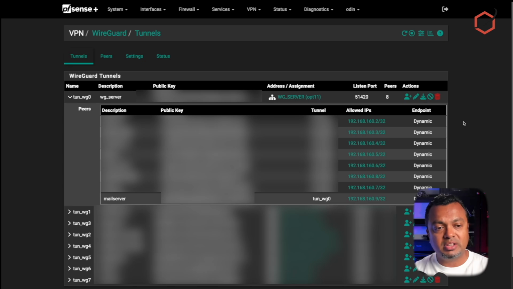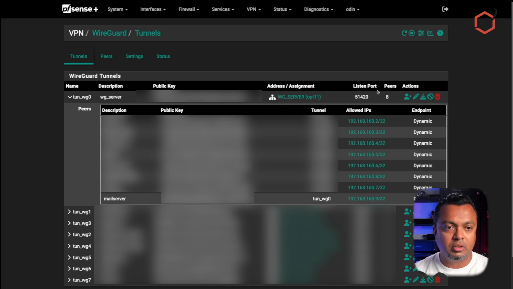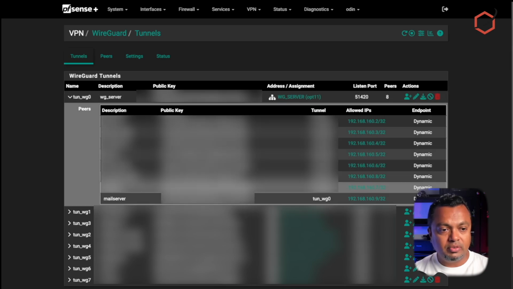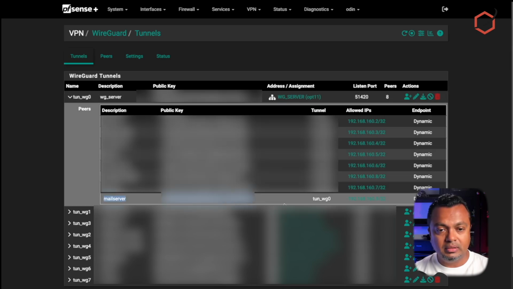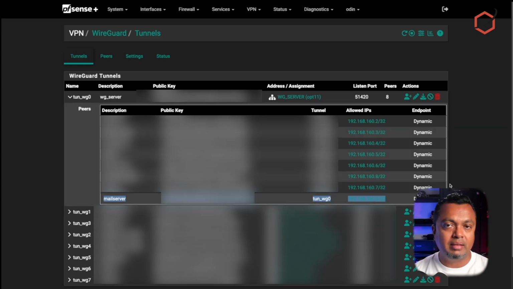Now this is my pfSense server, my pfSense firewall with WireGuard installed, and I have several tunnels defined in here, but the tunnel which is connecting the different peers I'm using in my Road Warrior setup, so to speak, that's tun_wg0. And this tunnel has several peers configured in here. You can see this is the mail server peer, and every peer is an endpoint device, so to speak. So every endpoint device needs to have an IP address.